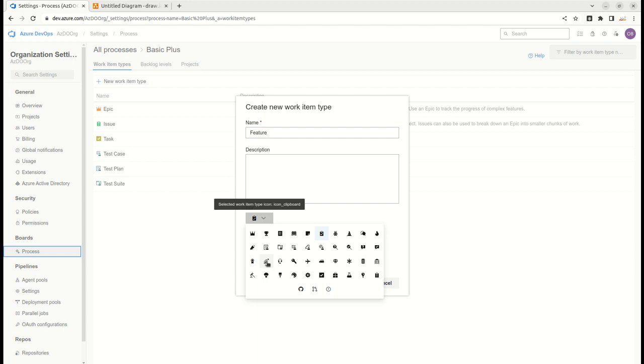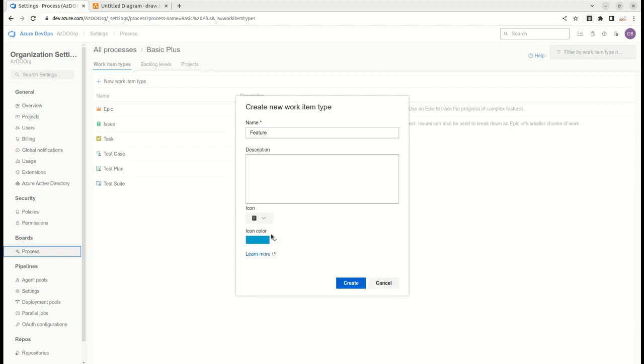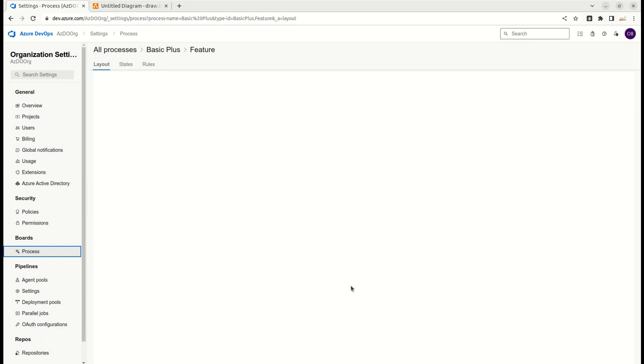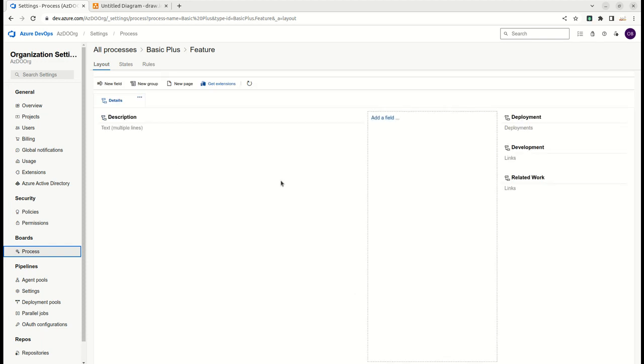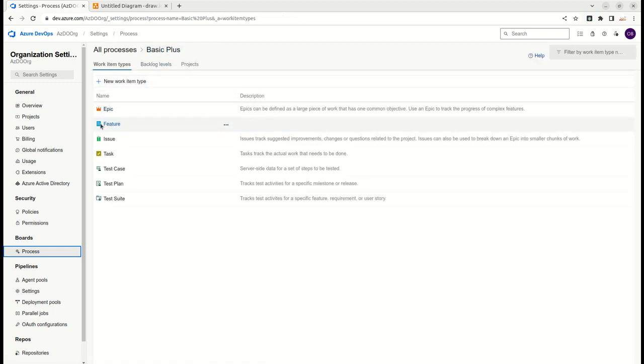For feature we can give any icon, let's say this can be better, and green is okay. Now if we go here, we got the feature also.